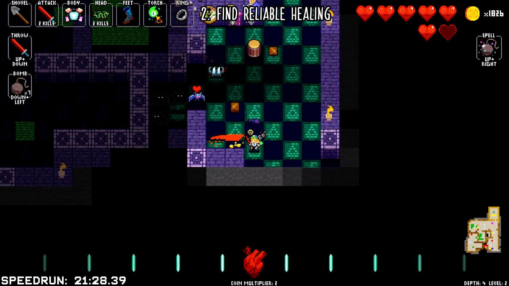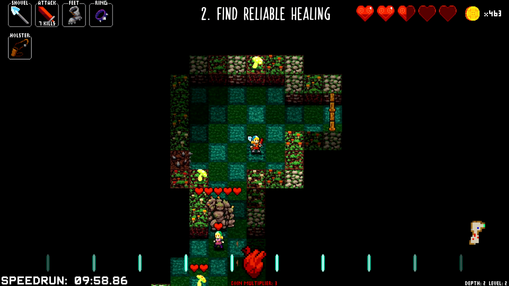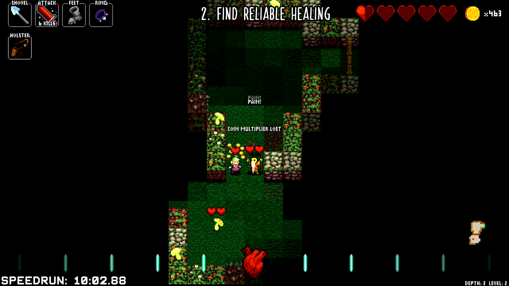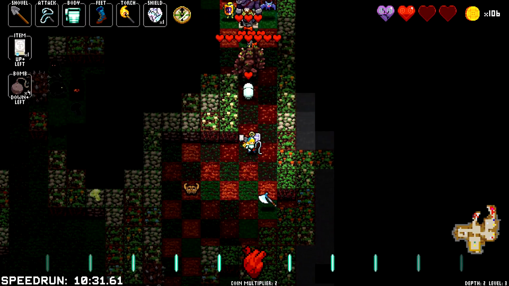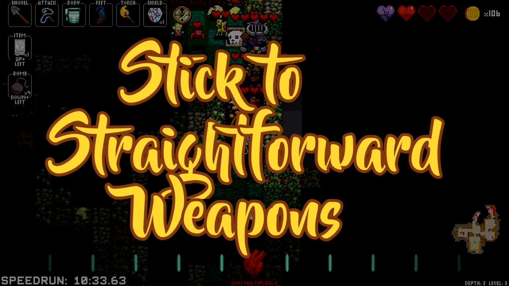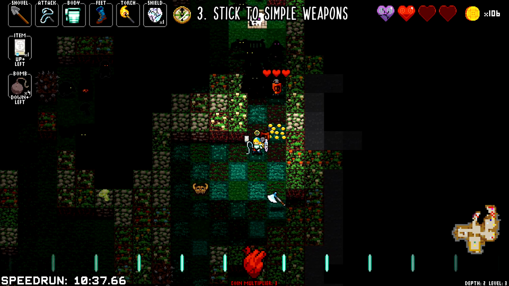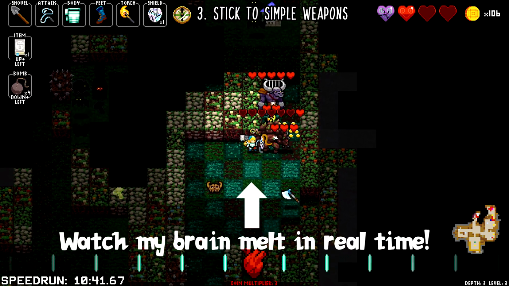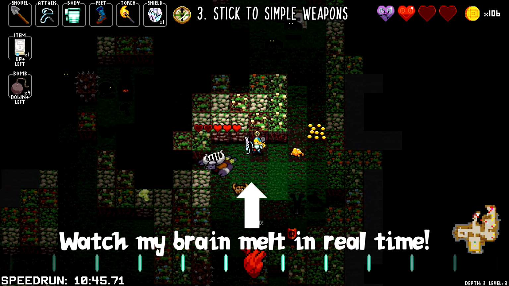But honestly, I don't think there is such a thing as too much healing in a NecroDancer run. It's the number one way to palliate all those tragically inevitable mistakes you're going to make. Another way to palliate mistakes is to stick to straightforward, reliable weapons. Listen, I love flailing past enemies as much as the next dude, but if we want to make consistent progress, us smooth-brained criminals need to take complexity out of the equation.